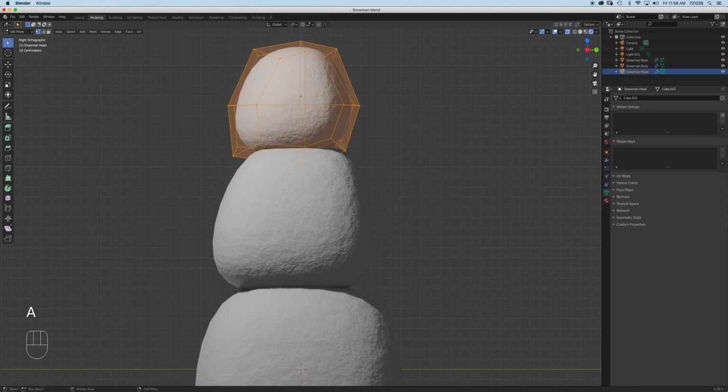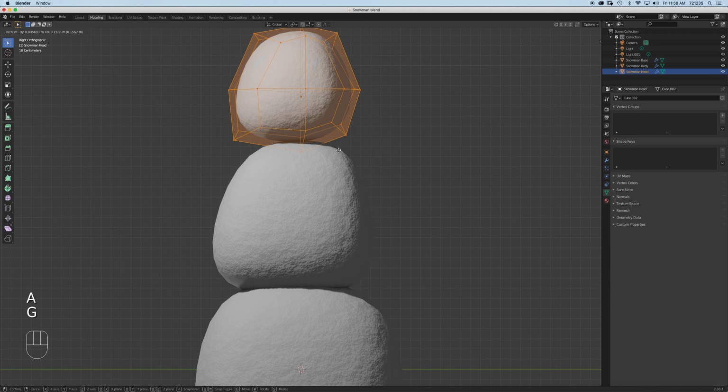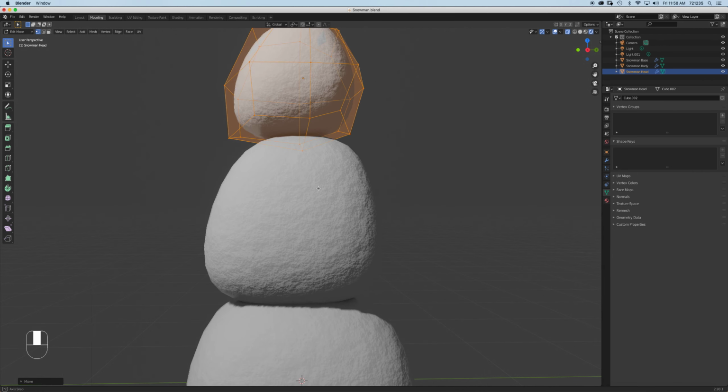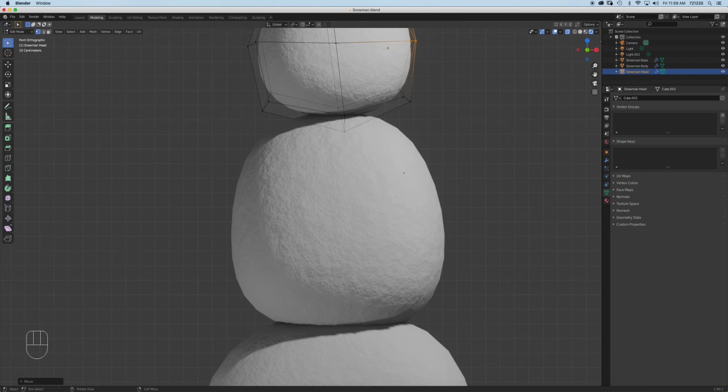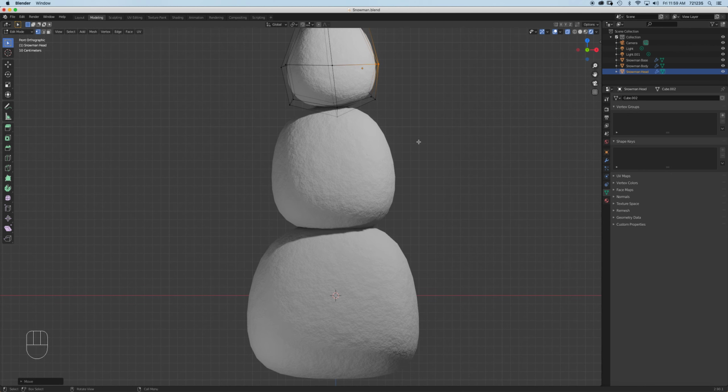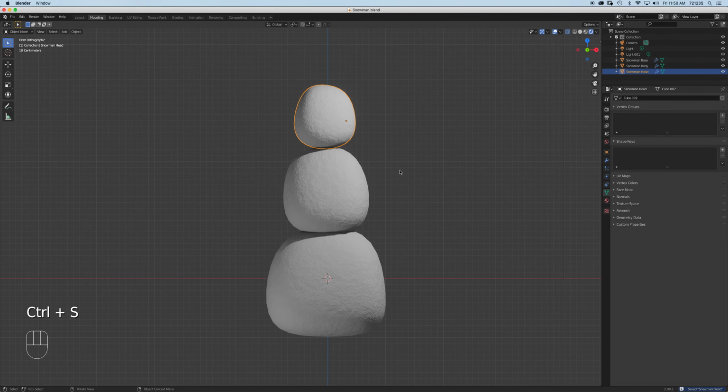All right, and I'm going to select everything, kind of move it up a bit because we're going to put a scarf on this, and we don't want the neck part right there kind of missing. Okay, probably move this one here a bit. Okay, so that's looking good. I'm gonna save it right there. Okay, so that completes the snowman body, base, body, and then head.